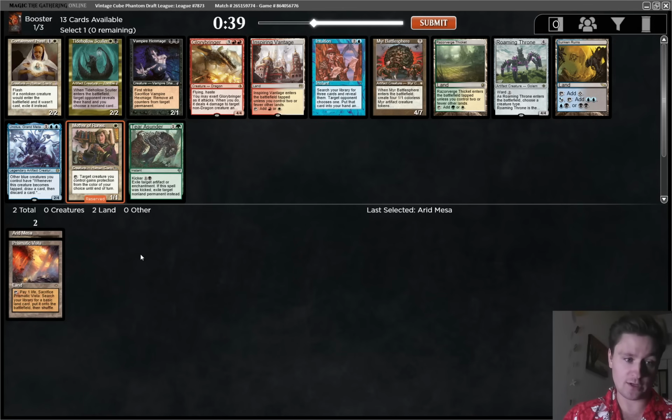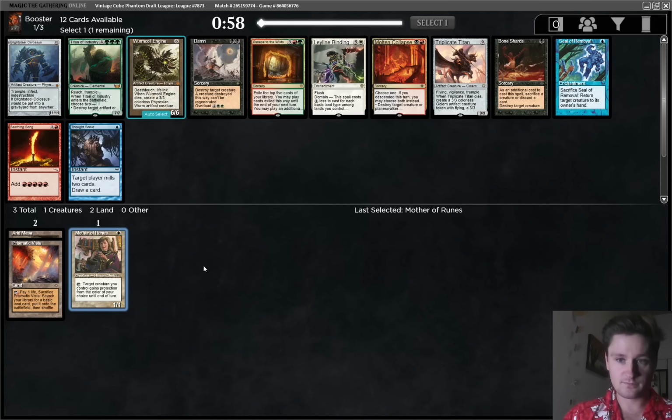Hopefully Lurrus wheels. If we could end up being like a Boros Lurrus deck, that would be sweet. We get the aggression of a low to the ground, low curve Boros deck, plus some late game inevitability from the companion. But yeah, I'm just gonna take the Mother of Runes here. Tidal Scholar is also okay, but let's take this.